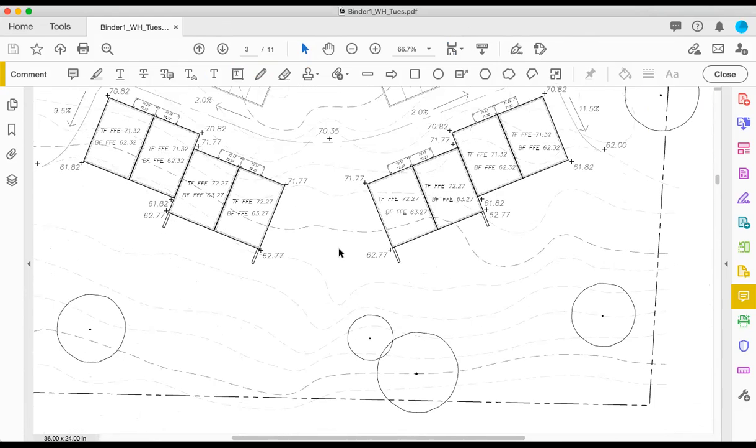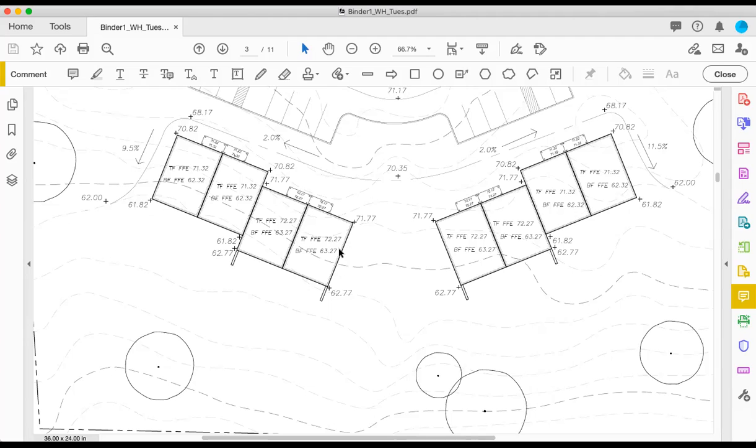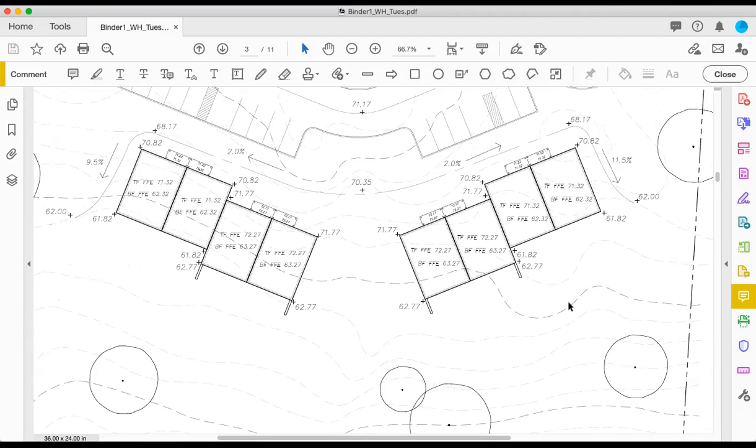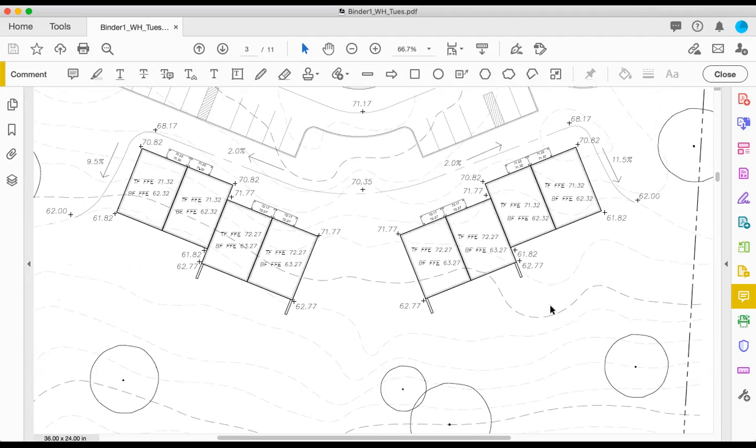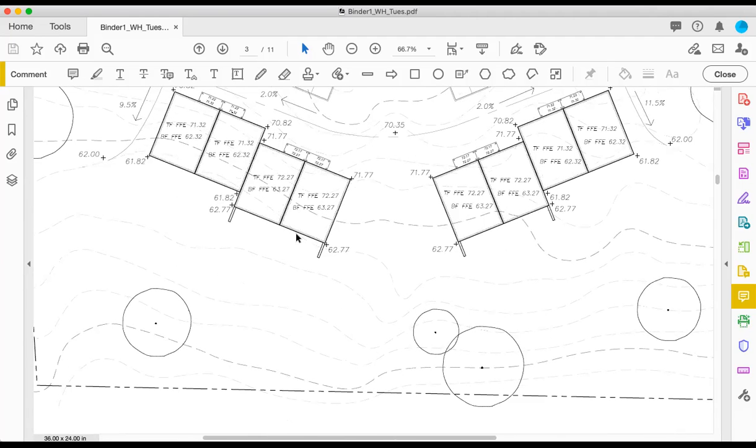So I can see some similar issues here with the bottom FFE being fairly low for all of them, I would say. So yeah, this 5, 4, 3. This one may be okay. This one may be okay, but all the other bottom FFEs, I would say, are too low. Because this is 63. Yeah, that's 3.